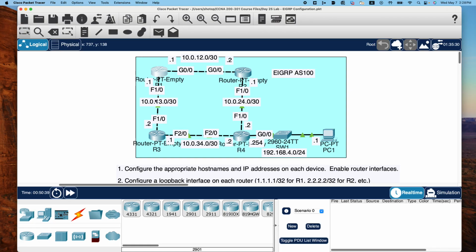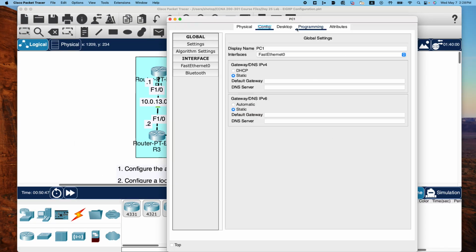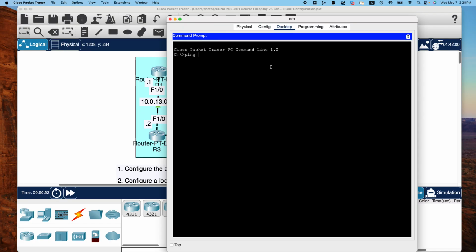Ping 10.0.13.1. Doesn't look like it. Maybe I don't expect it to.